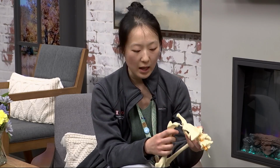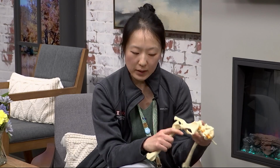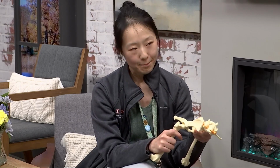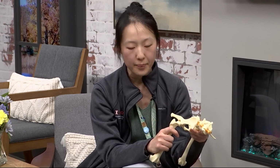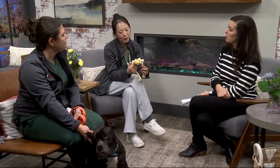And so here I have what seems like a more normal femoral head as well as a socket, which is the acetabulum. It typically should sit in here and ambulate like this, but with hip laxity it basically displaces a little bit and then shifts back every time they walk. And that probably is not very comfortable. No, it doesn't. So over time, we can start seeing some wear and tear at the level of the cartilage. We start seeing more inflammation, and we start seeing more joint pathology. And so over here, I have basically a sequela, a hip that has gone through these degenerative changes over time. You see a lot of bony mineralization forming around the joint capsule. So this is what it looks like when they have almost end stage arthritis.